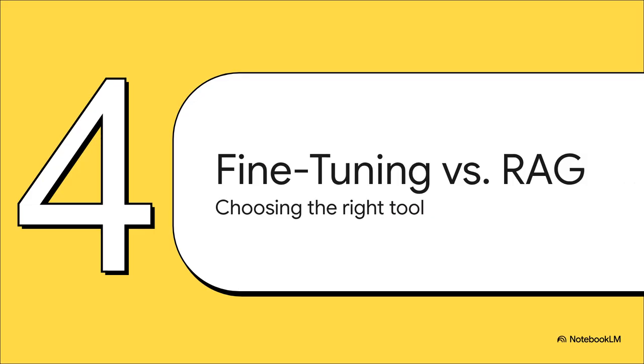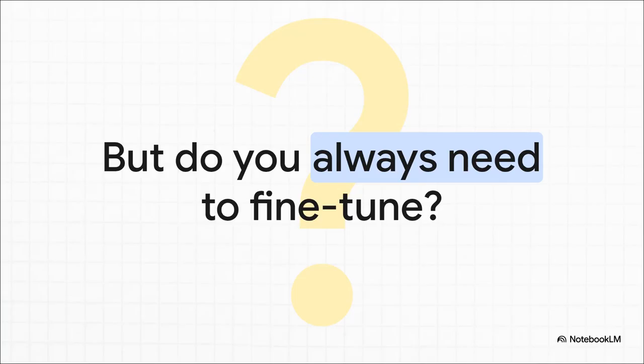Okay, so now that we know we can fine-tune things way more efficiently, it brings up a really important question. Should you even be fine-tuning in the first place? It's all about choosing the right tool for the job, and that means comparing it to another major player on the field, RAG. Yeah, this gets to a super practical question that any developer has to ask themselves. Is fine-tuning always the answer, or is there another way that might actually be better?